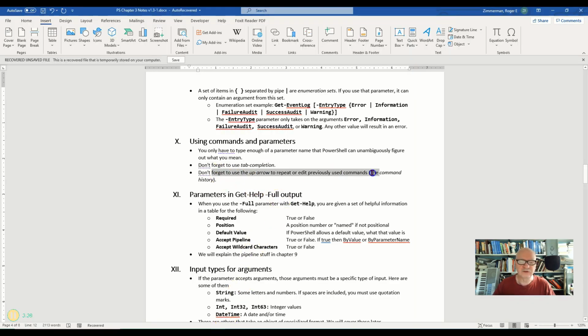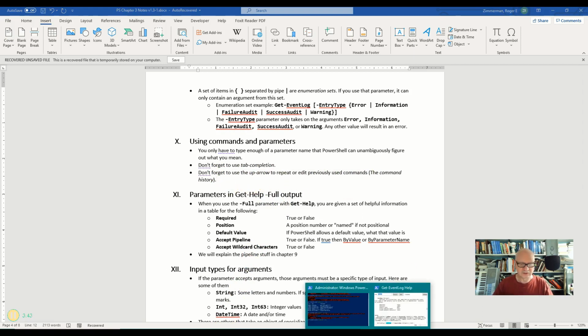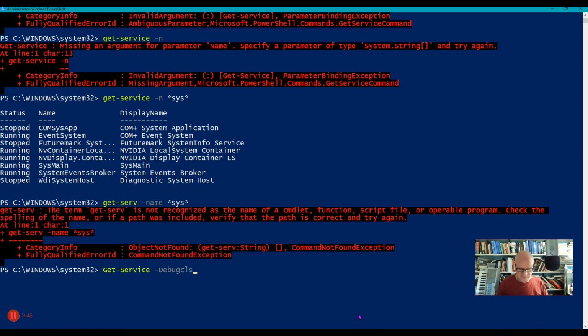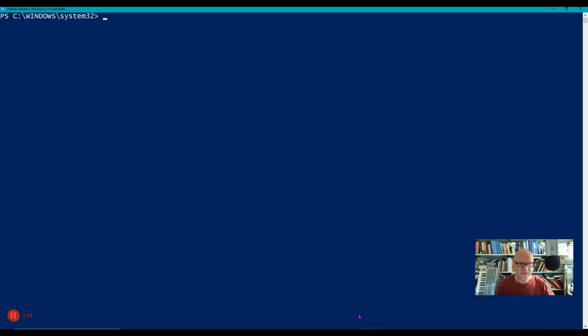Also, don't forget to use the up arrow, which gives you the command history. So let's go back here again, and I'm just going to clear the screen and hit my up arrow. And you can see I can go back through commands that I've done here one at a time with the up arrow. If I click the down arrow, I go back again until I get back to where I left off. So this can save you a lot of typing, and this is what I've been doing all along.